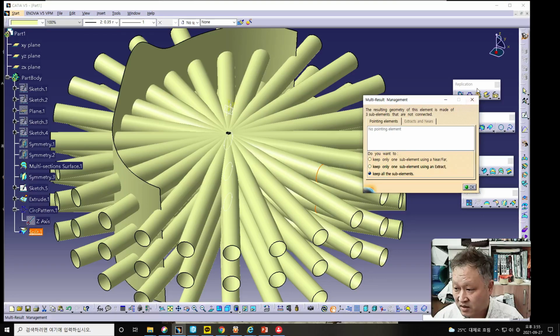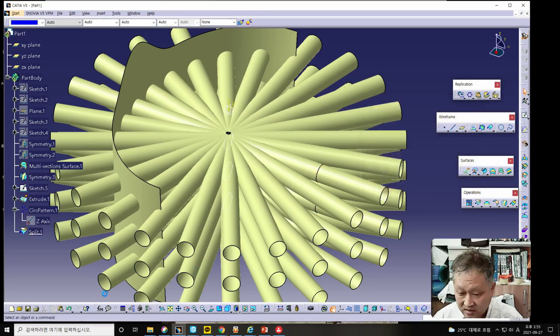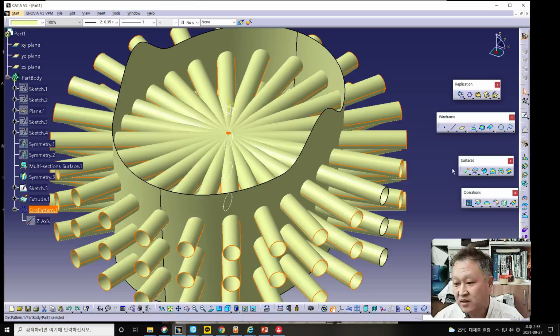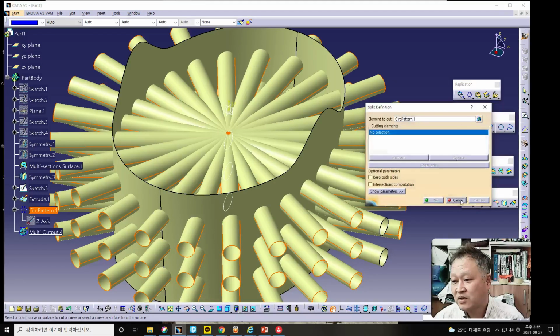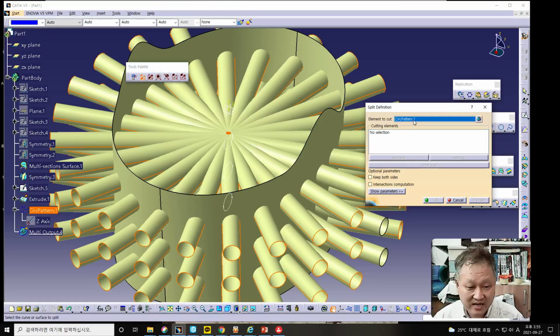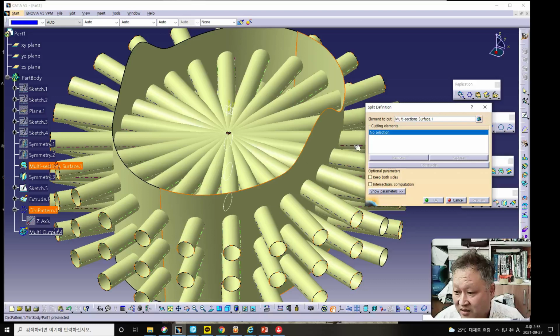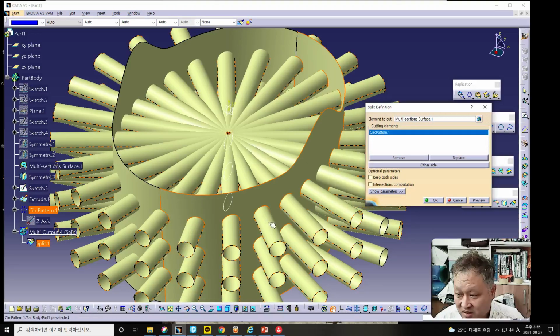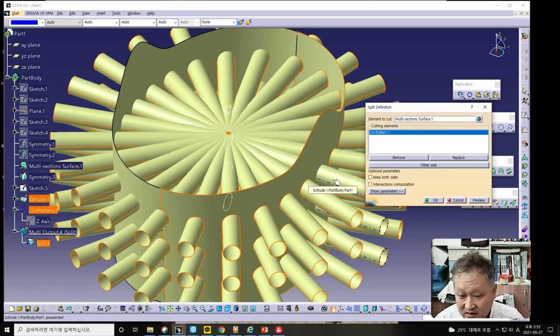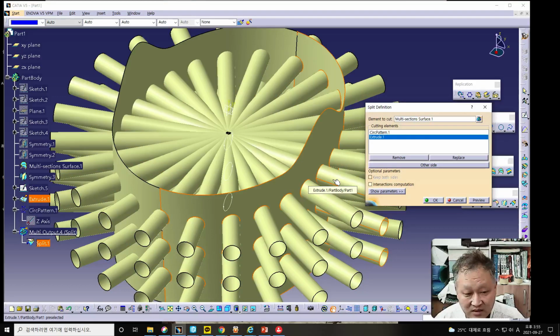Therefore, please undo this split operation, and please redo the split command and select multi-sections surface here, and the cutting element should be circular pattern and extrude one.